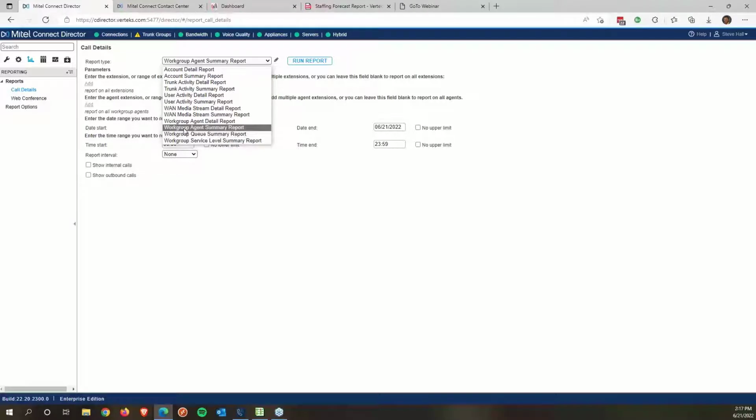And so we got a few different ones. We can look, like I said, at the work group agent details, or you might want to look at that work group from the queue direction. So instead of how did these individual agents perform, how did the queue perform as a whole? What was the average hold time? How many calls didn't get answered, which are abandoned calls? We'll look at that a little bit on some contact center reports because it's very similar terminology, but contact center has that and quite a few more metrics. But those are the built-in PBX reports that we have here.